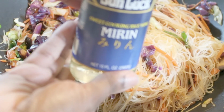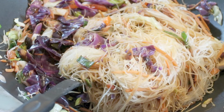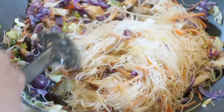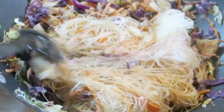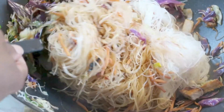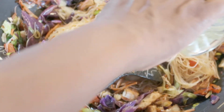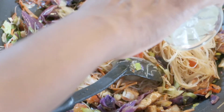I apologize for this horrible view, but what you're looking at is a bottle of sweet cooking rice wine. The brand doesn't matter. Just drizzle some of that in there and it adds a nice sweet flavoring. Okay, we are going to go in with some rice vinegar and then stir that in.